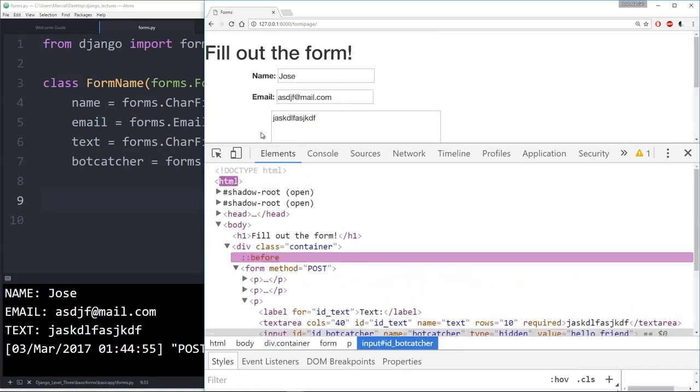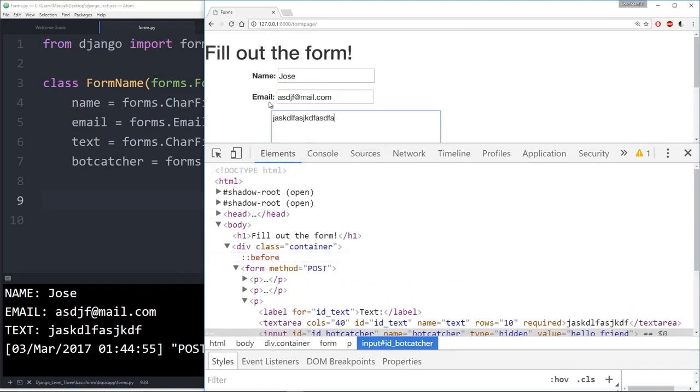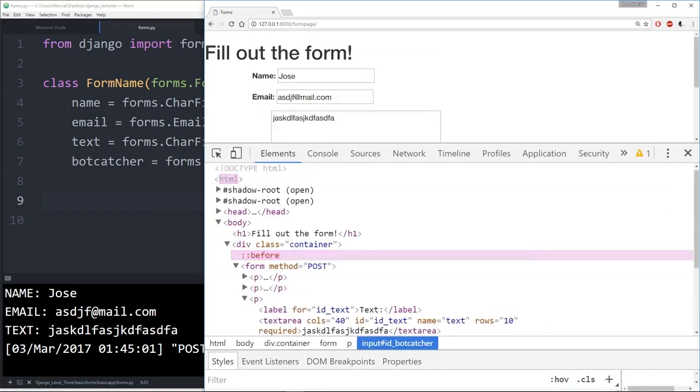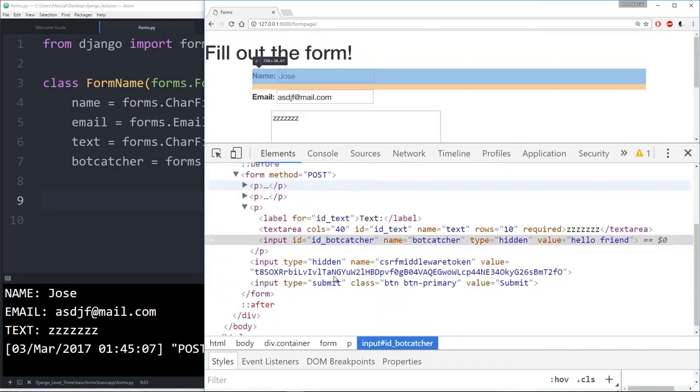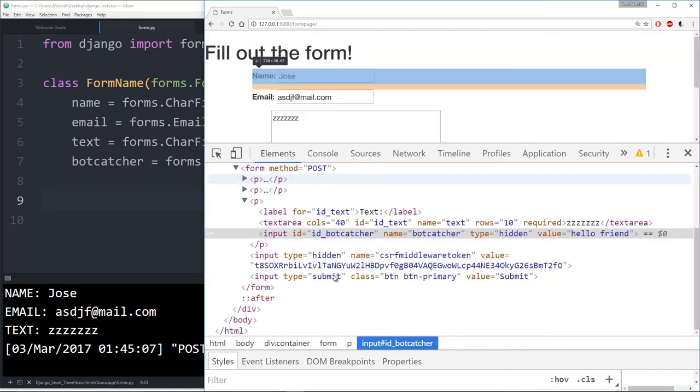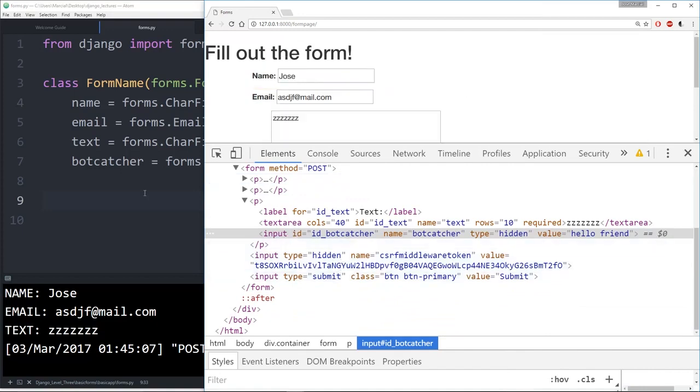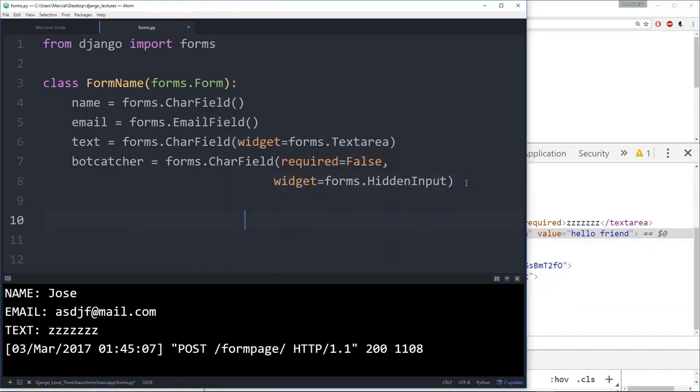You hit submit, and right now, the way it's working, nothing is really happening here. So if I add that in, hit submit, you can see my extra characters are being added. Just to prove that one more time, if I type ZZZ, you can see it shows up here. The way we want to actually catch the bot is by validating this particular input. So let's show you how to do that now.